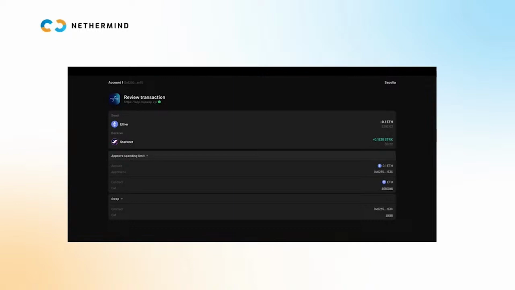And I wanted to first review transactions on Starknet. This is a screenshot, I don't know if you can see very clearly, of one of the wallets on Starknet. And this is a transaction I tried to make on MySwap. I wanted to swap ETH with Stark. And here I can see the approved spending limit. It's showing me a breakdown of the transaction, what I'm trying to do. I'm first going to approve the contract to spend my money. Then I'm going to swap ETH for Stark, right? Next slide, please.